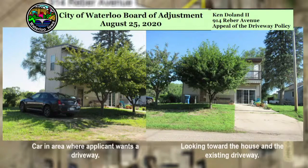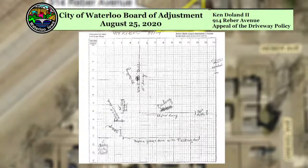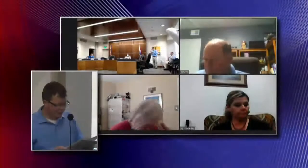1, there would not appear to be a lack of reasonable return to the request as a building permit was already issued in 2019 to allow for the garage space to be converted to living space without a replacement garage, and the work has already been completed. Number 2, there would appear to be somewhat of a uniqueness to the request as the building permit was already approved in 2019 to allow for a garage space to be converted to living space without a replacement garage, and the work has already been completed. So that is the staff report.